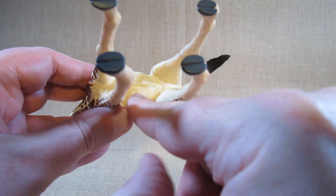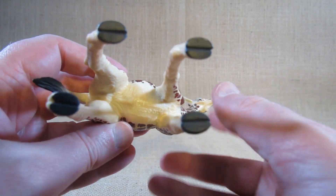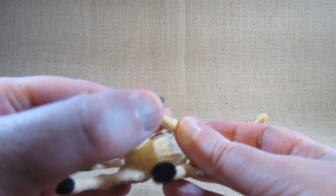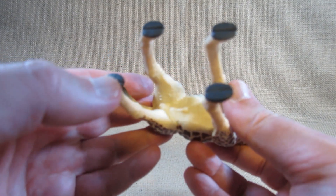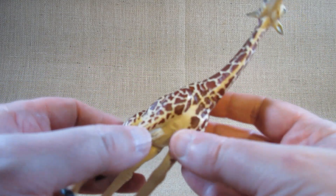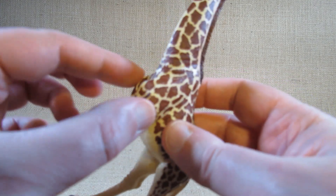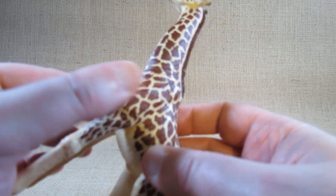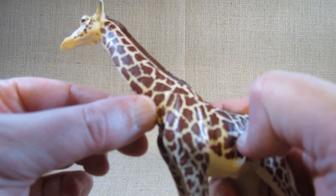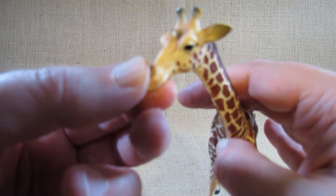There's the manufacturing information stamped in the belly. There are the hooves — not a whole lot of detail, but we keep it standing so we don't need to see a lot of detail there. It looks like it's been accurately sculpted. There are some muscles here and a really nice long neck. And this is a nice head.